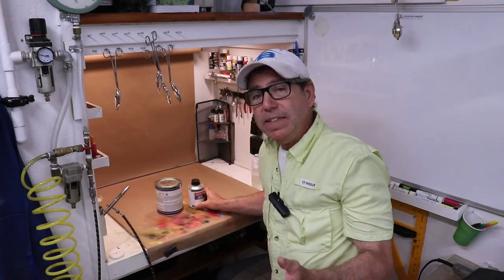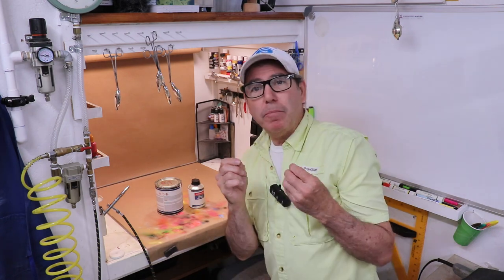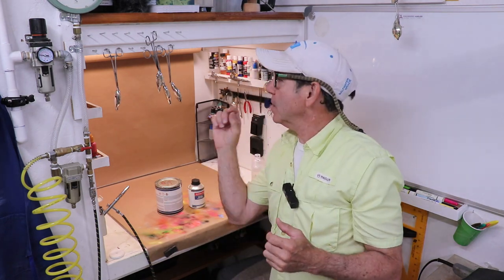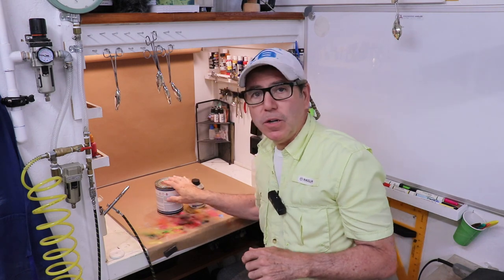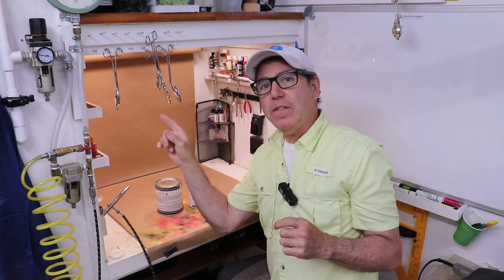Now, one of the nice things about spraying clear coat on lures is that you can tint this stuff. And that means I can do a little bit of a tricked out version of the clear coat. By taking some transparent resin tint, a bright or orangey yellow color, and putting it into this clear coat, you'll end up with a gold finish, just an amazing gold finish. So I'm gonna do one of these lures all gold, and then the rest I'm gonna do gold top, which is my preferred color.